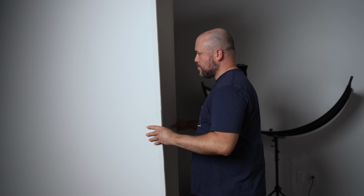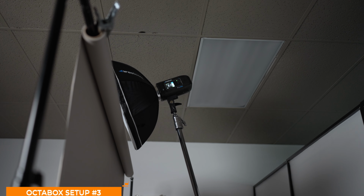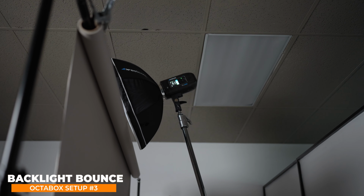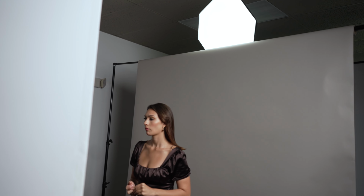This next one I've used a lot over the years to create a natural light look using studio lighting. Let's call it the BLB, or Backlight Bounce. The idea here is to take an Octa, which in this case is a smaller 26-inch version, and place it behind your background. Then you'll want to place white V-flats in front of your subject, or if you have a white wall, that could work fine too.